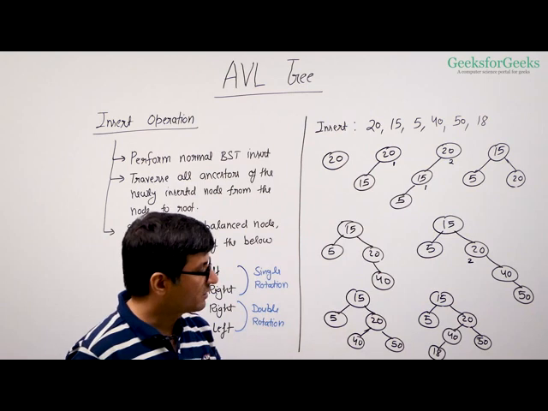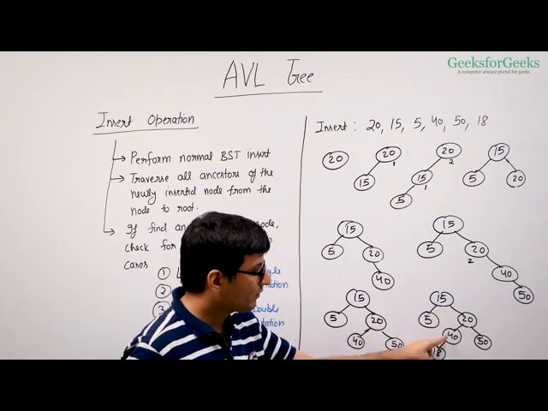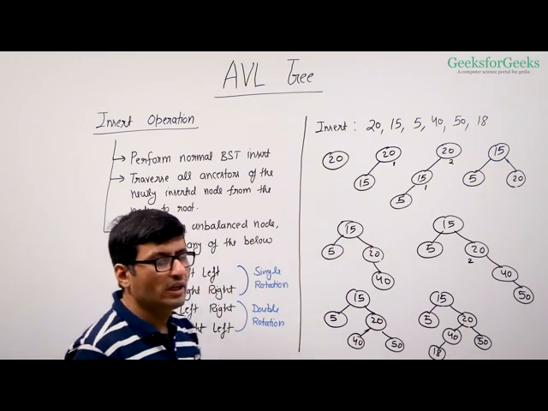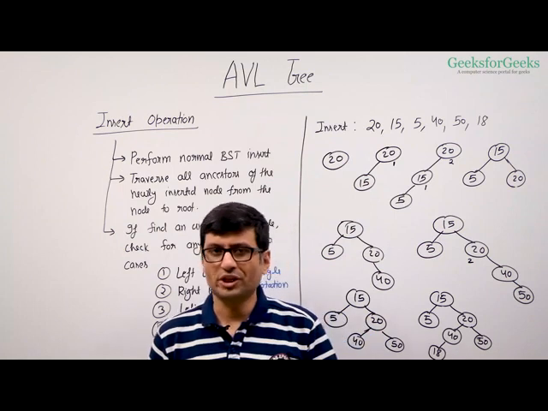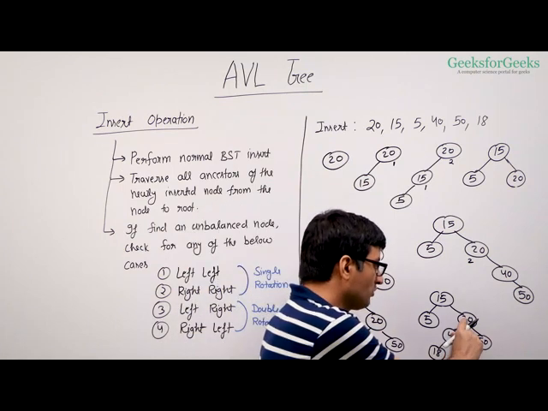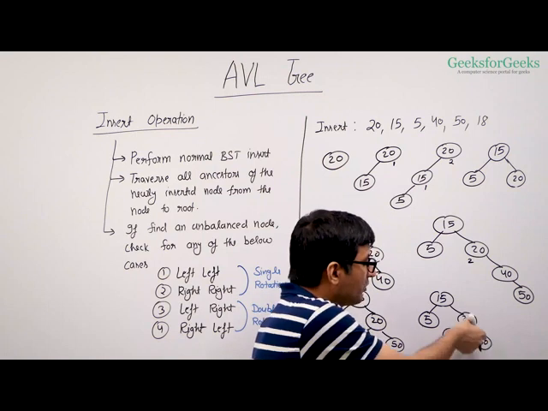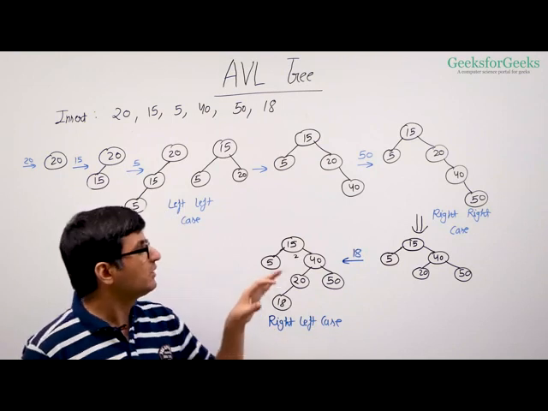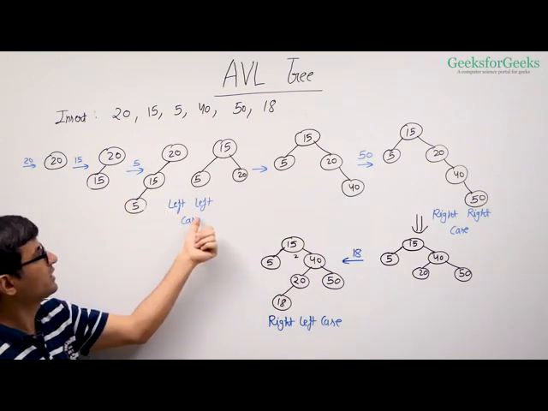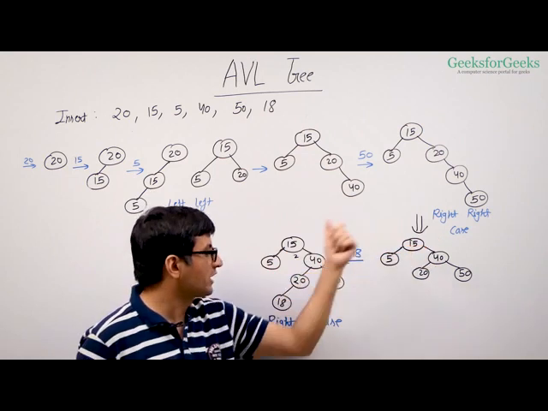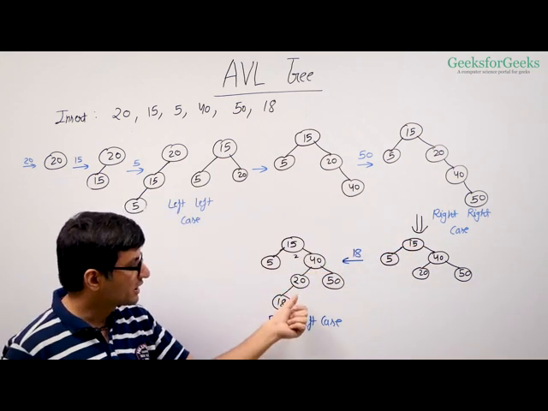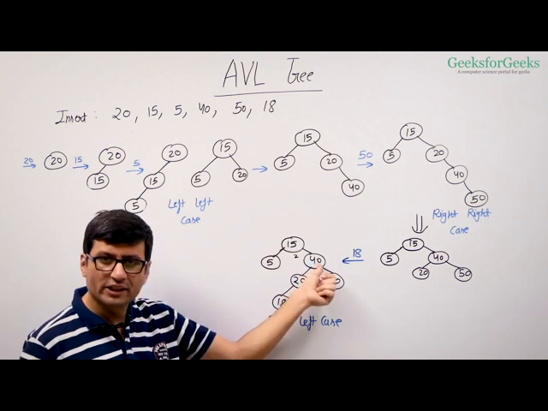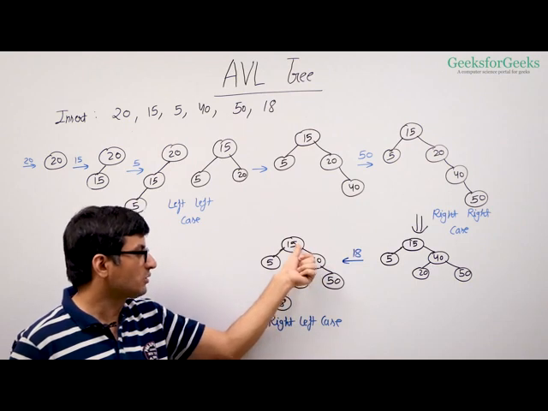Now what structure is formed by the ancestors? It's right-left. So we are in the right-left case, the fourth case. And in the right-left case, we do 2 rotations. We first rotate these 2. We make it the right case. And then we rotate these 2 and we fix the AVL tree. I have redrawn the whole diagram step by step. We were first in the left case, then we were in the right case, now we are in the right-left case, and as we discussed, we'll first do a rotation around this node to make it a right case, and then we'll do a rotation around this node.